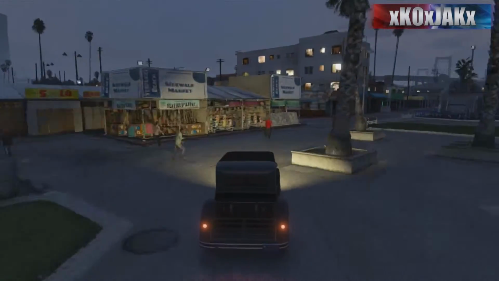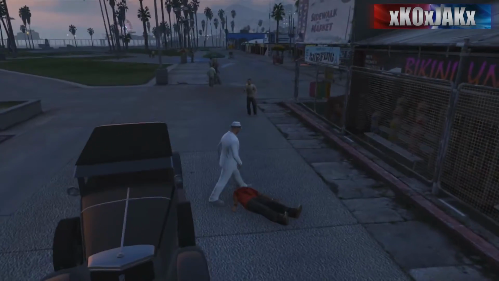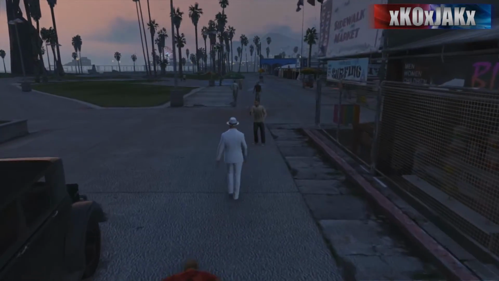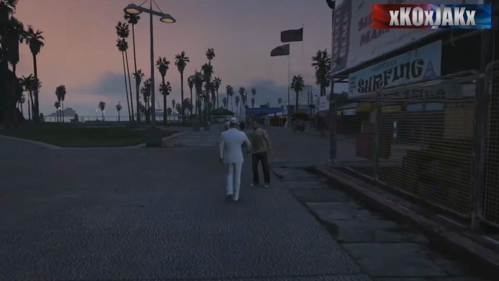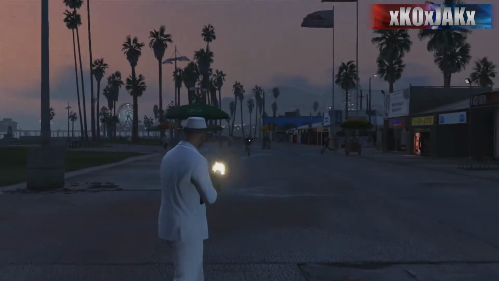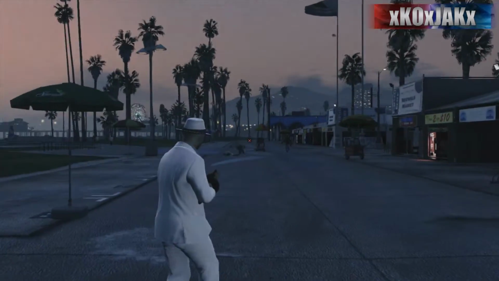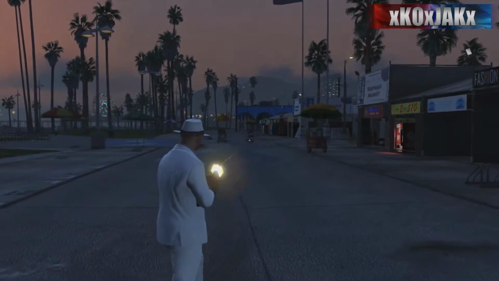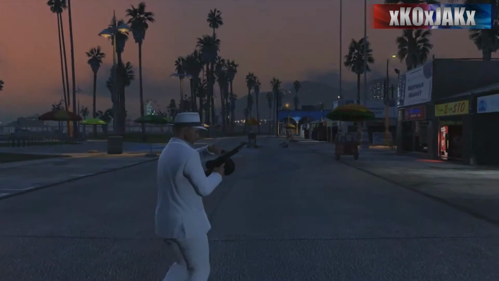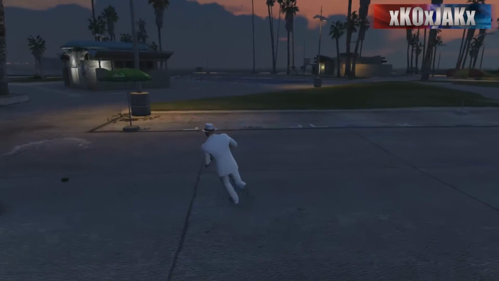So let's go here really quick. Let's get out. I'm all dressed up in my Valentine's Day little suit. And we got our Thompson, and we're just gonna go on a murder spree. Like the old days. Isn't this how it worked? Murder everybody, rob them. No witnesses. Where's that guy going? No witnesses.